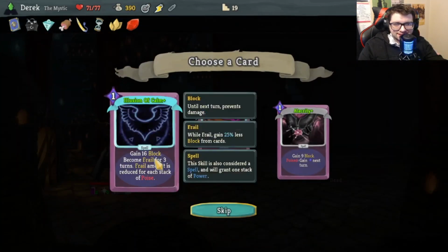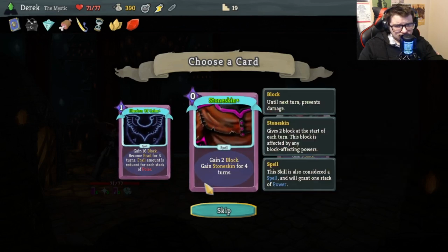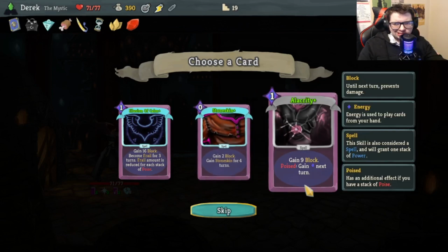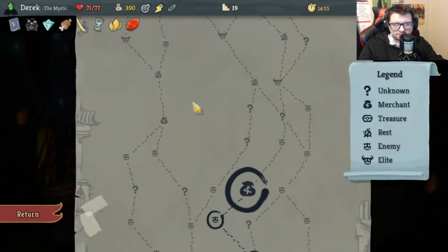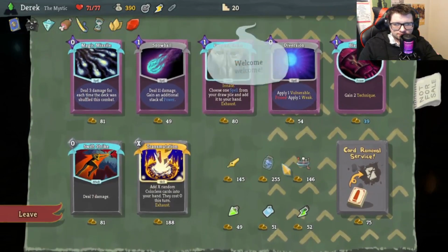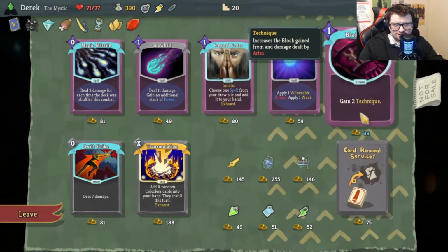Alright, do you gain 16 block, become frail for 3 turns? I gain 25% less. Gain 9 block, gain an energy next turn. Gain 2 block, gain Stoneskin. Give 2 block at the start of each turn. Let's do Alacrity. I think that'll be the better option. Ooh. What's Technique? Increase the block gained from and damage dealt by arts. Okay.